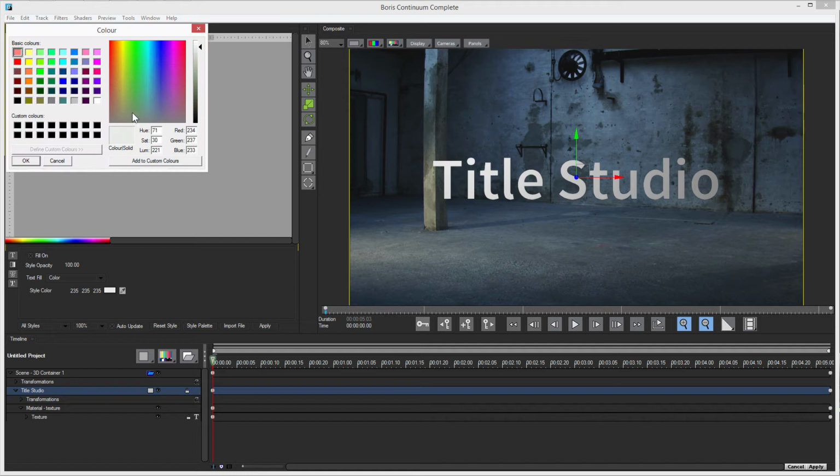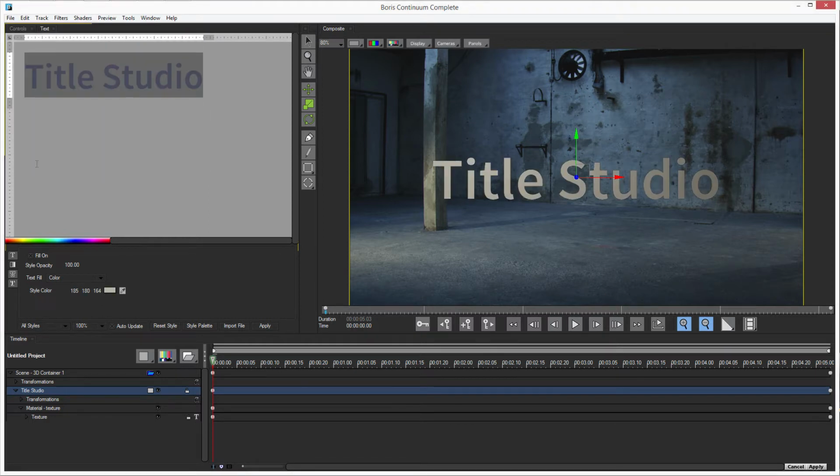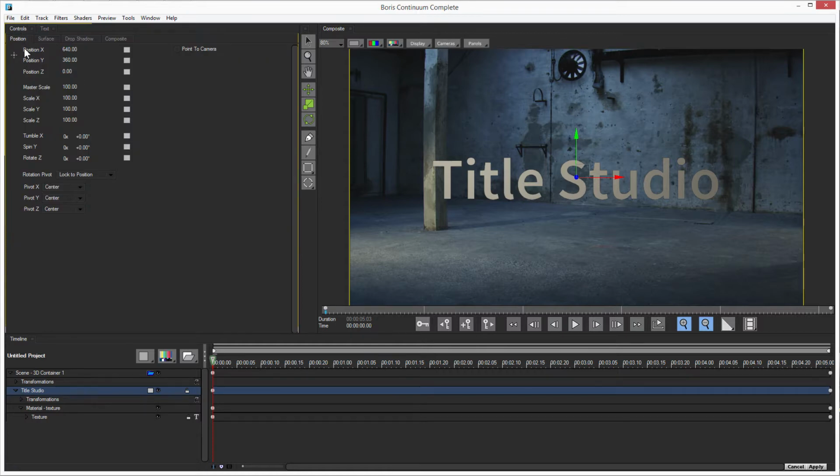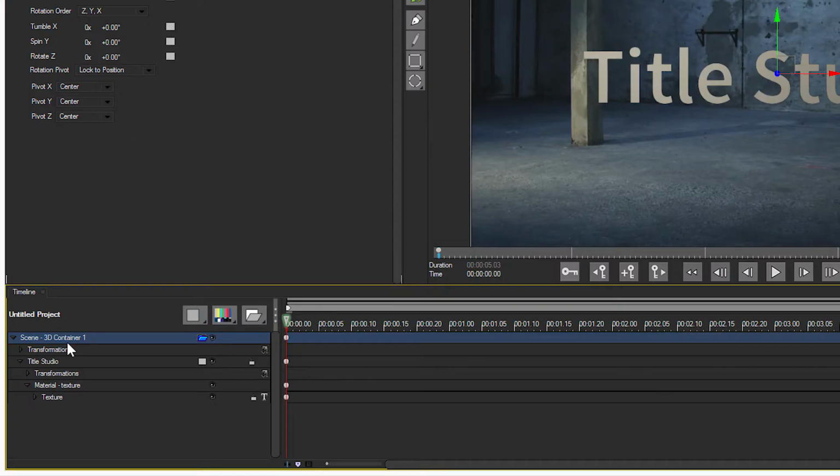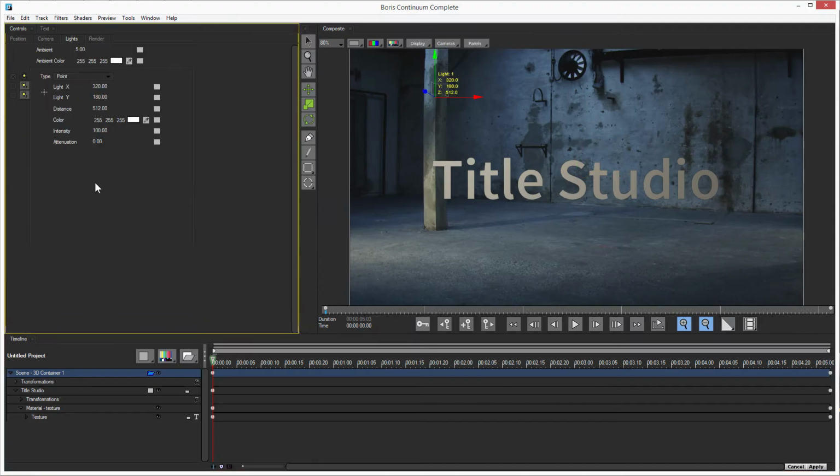And in fact, if I change this to maybe just a kind of grayish yellow, we can start to work with this a little bit more. Up to my 3D container, and take a look at our lights tab here. And we can have up to 3 different lights applied to our container.